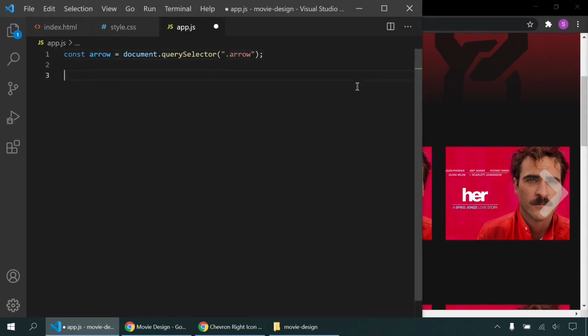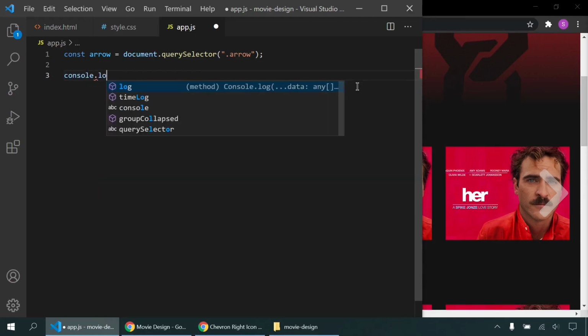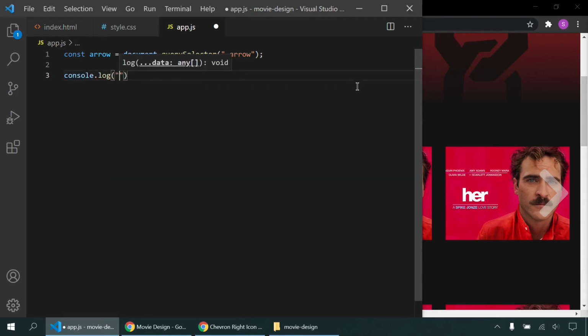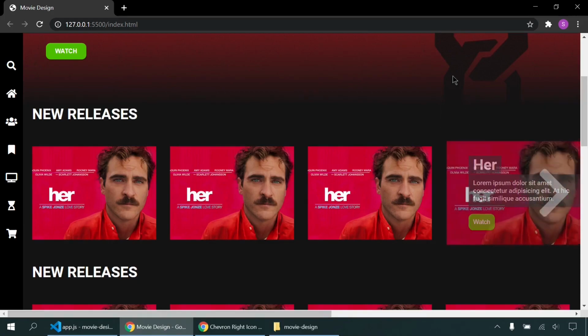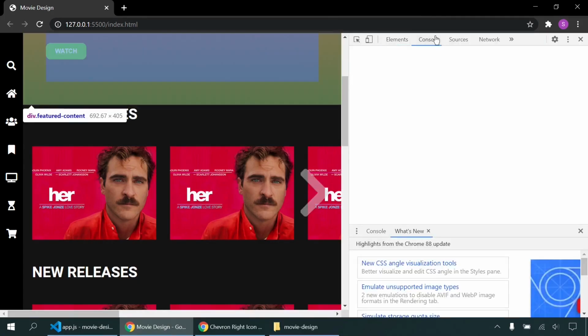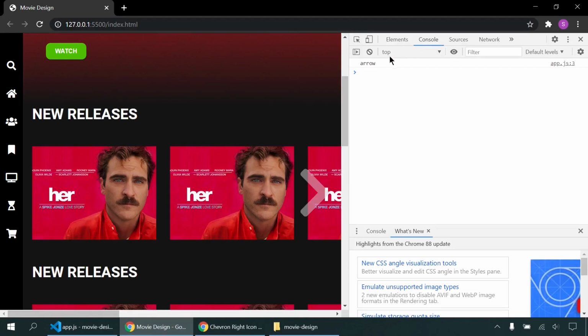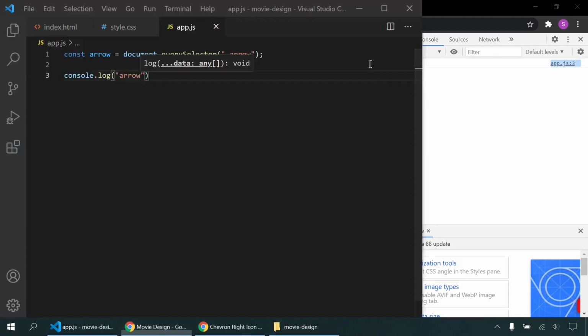Let's see what I mean by that. Console log. I hate this keyboard, by the way. I'm using a laptop keyboard. Let's say arrow and see what's going on there. Inspect, console. Oops, it's a string, of course.